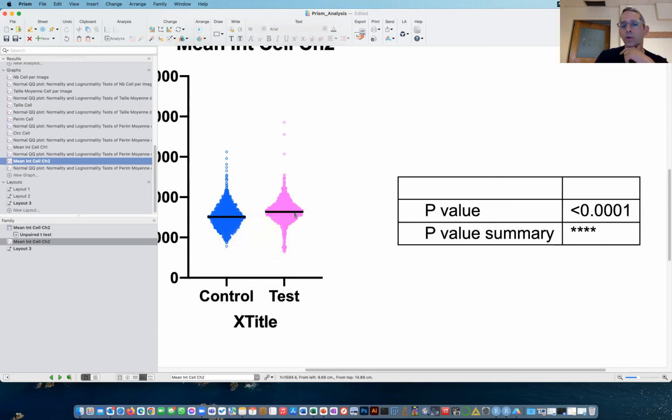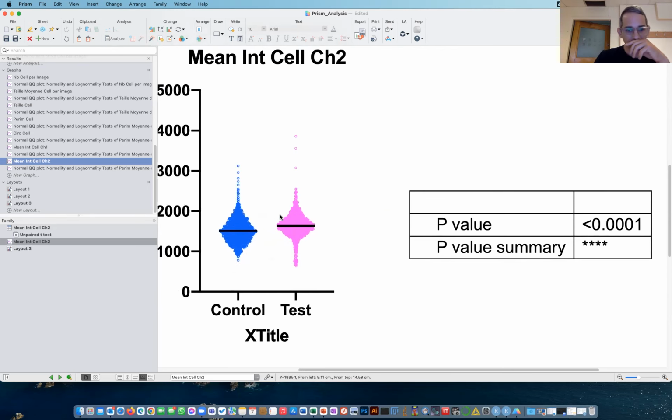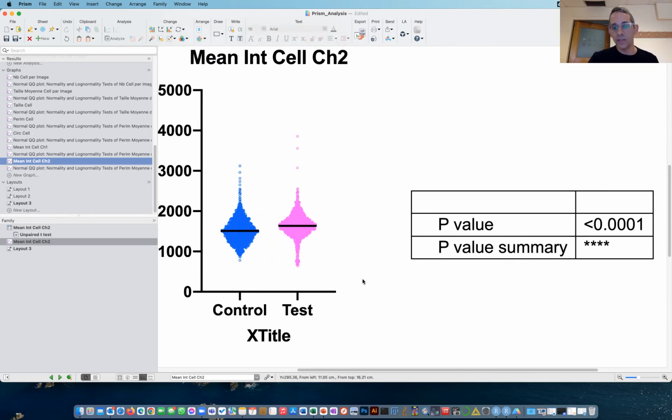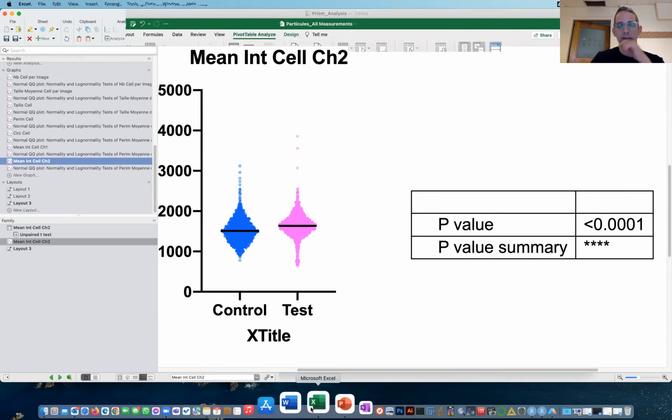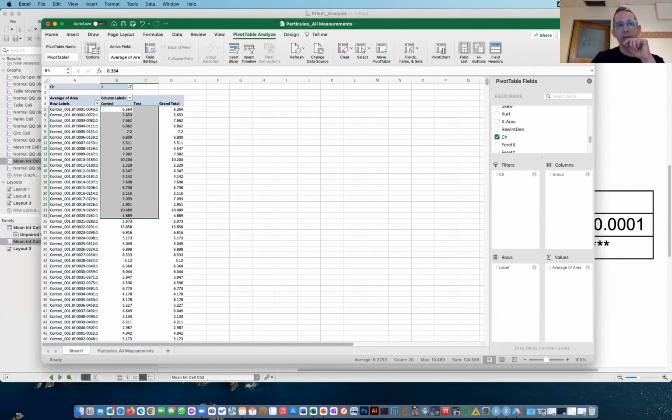And now you know where to look. It's going to be easier because you're going to narrow down to things that are interesting. Obviously, all of that you can do with R. It just, depending on the amount of data, is easier. And also, if you are fluent in coding, it might be easier to use Prism than another software. So in this case, that's how I would do it. I would use Excel, use a pivot table, and then do my stats in Prism by bringing in all the data I'm interested in.